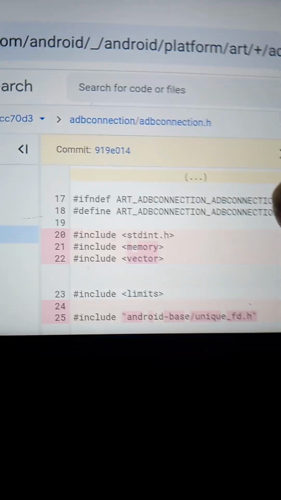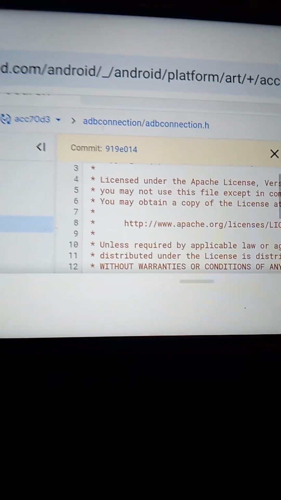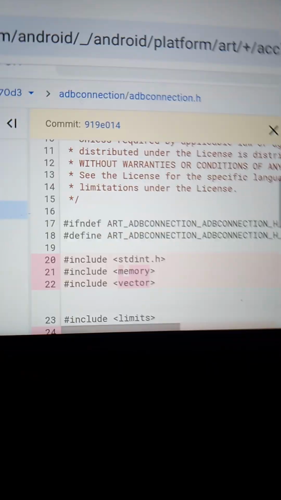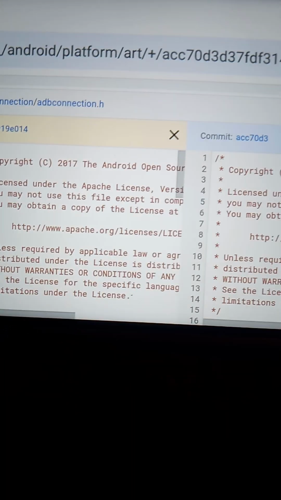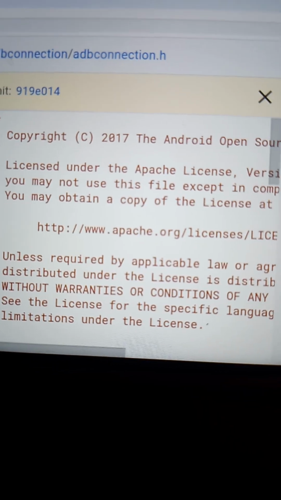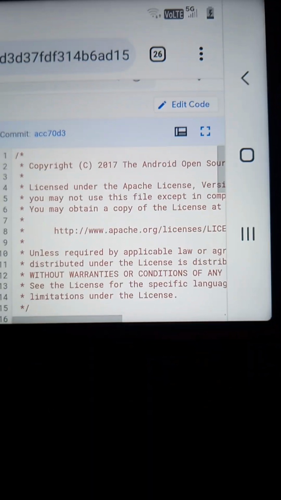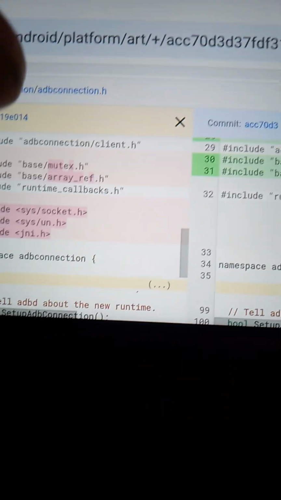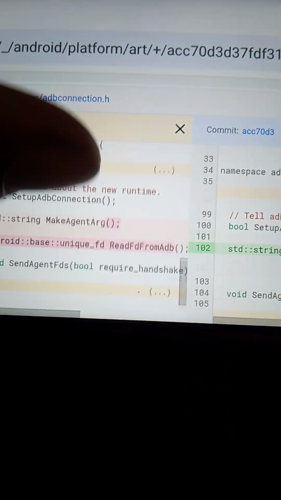And this is the ADB here. Starting off with the license again, I had to update. Everything I had to do here.